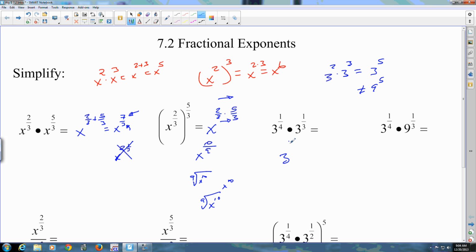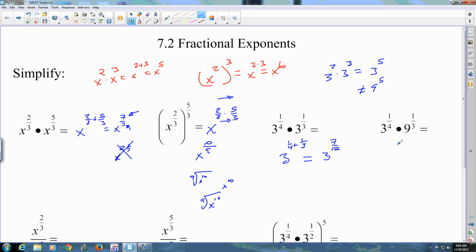So it would be 3 to the 1/4 plus 1/3. Now you need a common denominator to add those together. To help you guys with this, because right now that isn't something that we're necessarily practicing, getting common denominators, you can do it on your calculator. You can type in 1/4 plus 1/3. It'll give you a decimal, and then you hit math, enter, enter, and it will give you 3 to the 7/12. It will do that adding for you. Okay, but so you type in 1/4 plus 1/3, enter, you get a decimal, math, enter, enter.